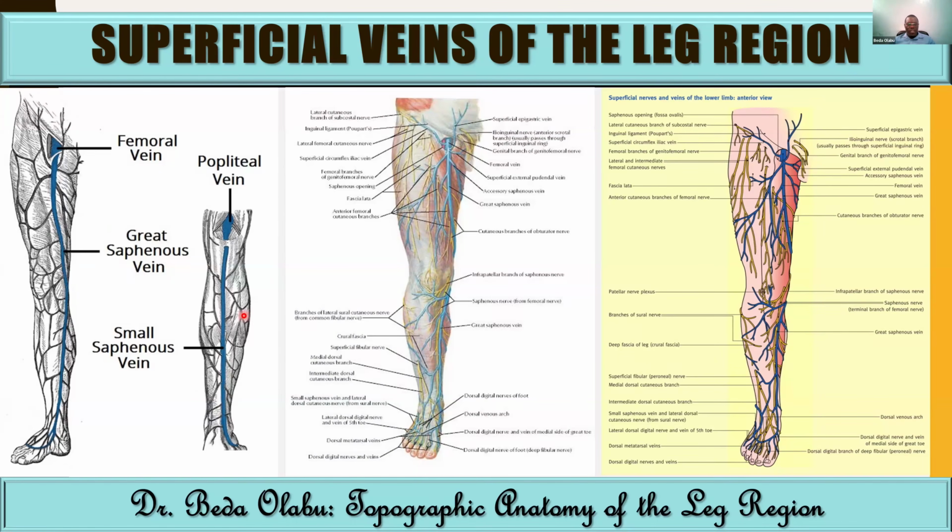The small saphenous vein begins by union of the lateral marginal vein and the lateral aspect of the dorsovenous arch. The small saphenous vein runs on the lateral margin of the foot. It will pass behind the lateral malleolus, and this vein goes posteriorly and superiorly, ascending all the way and piercing the deep fascia in the popliteal fossa, so that it can drain into the popliteal vein. The other small veins which are on the foot are predominantly not named, and they'll either join the great saphenous or the small saphenous vein.